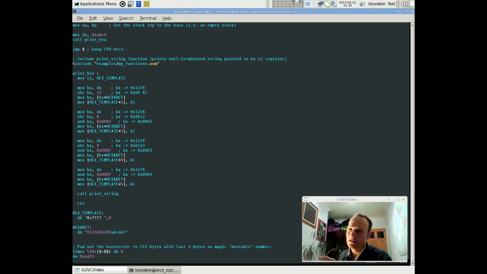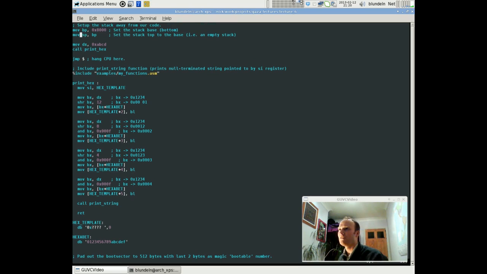So let's see if we can print it out, see if it's there or not. That can be our first use of our function. So, what we should be able to do then is move any address into dx to print out its value. Now, I'll keep going over this stuff, sorry if it's familiar to you already, but I'm moving this. This means move or copy this constant value into dx.